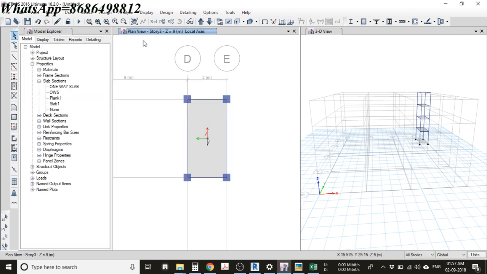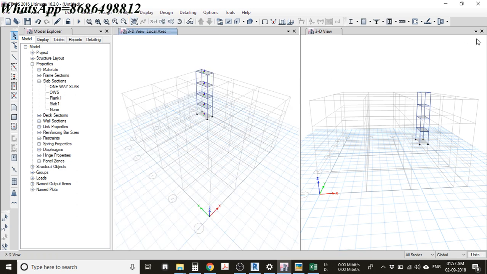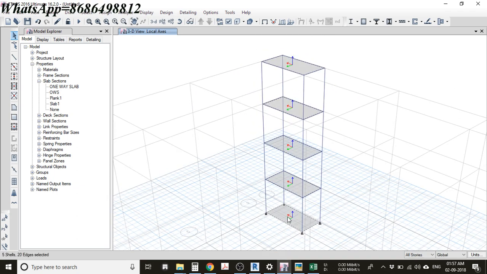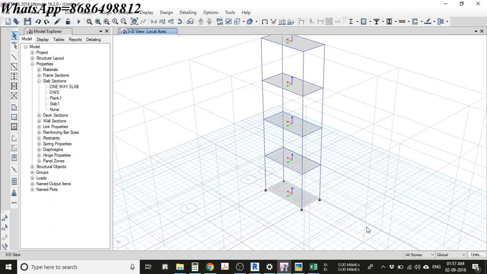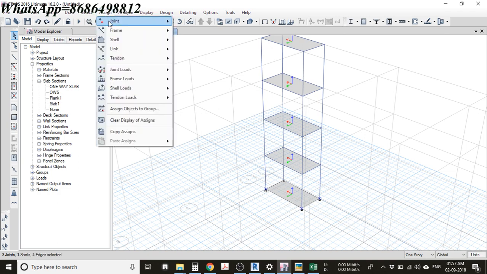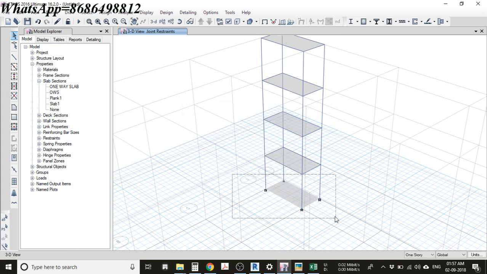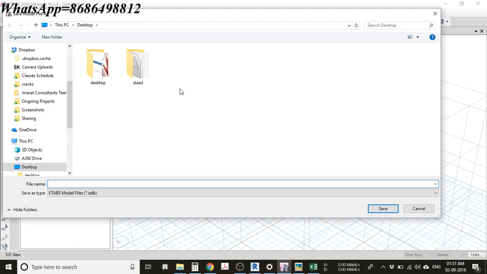So that's pretty much about how to model the staircase. Now it's going to be perfectly distributed on these two particular beams. This is how we actually model the staircase. This bottom side obviously is not going to be there, because it's all story, that's the reason it's going to act like that. So I'm going to select everything, only this, and first of all assign joint restraints, fixed, apply, okay, and select this particular slab, delete, and analyze it so that I can show you how things are going to be.